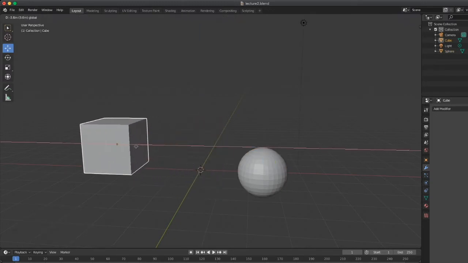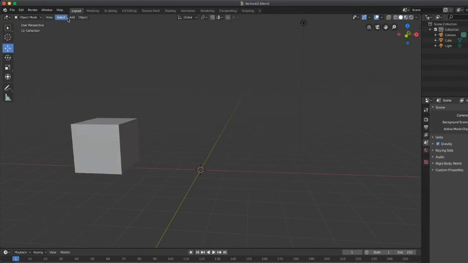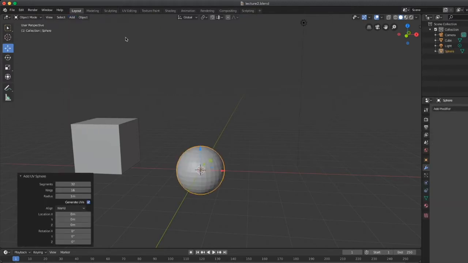I'm going to actually go back and add that UV sphere again. I'm going to move the cube off of the spot. I'm going to take this UV sphere and delete it because I want to add my UV sphere and modify that sphere. The only time I can do that is right after I've placed it. I mean, not the only time, but the best time. So I can change how many segments I have, which increases the complexity of the sphere. So when my final render, this will look smoother than when I had fewer.